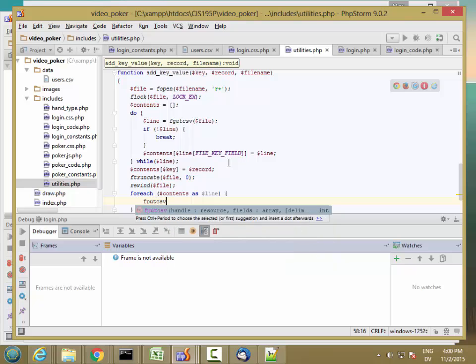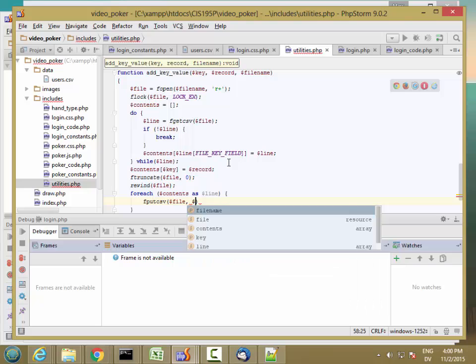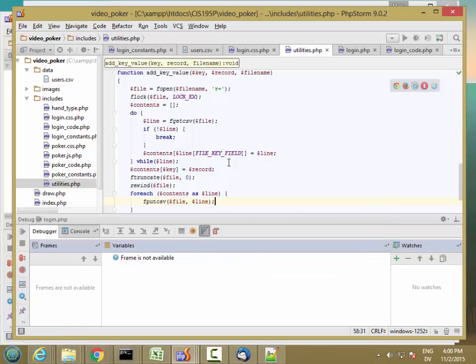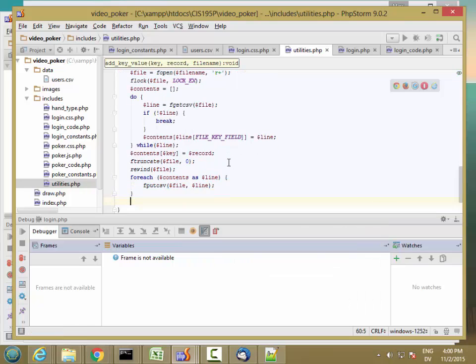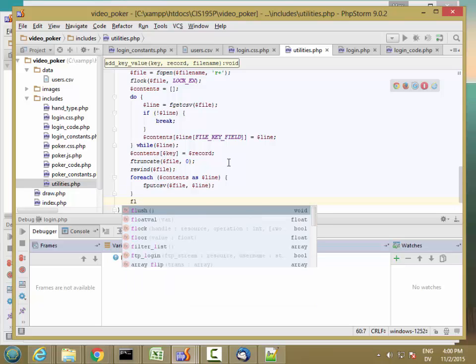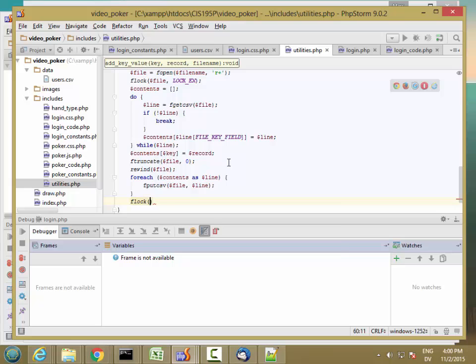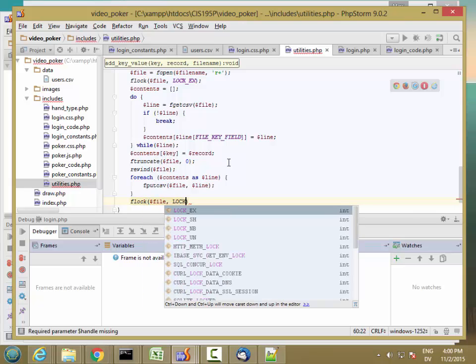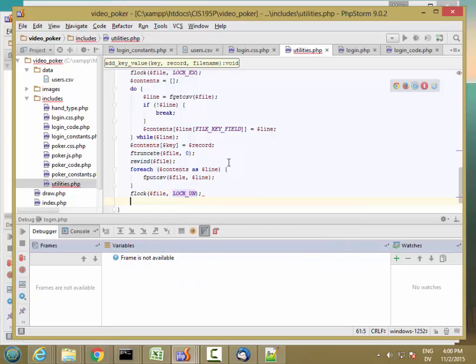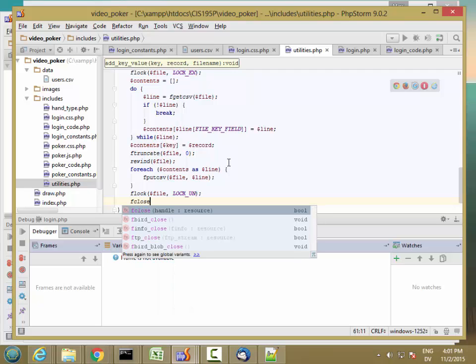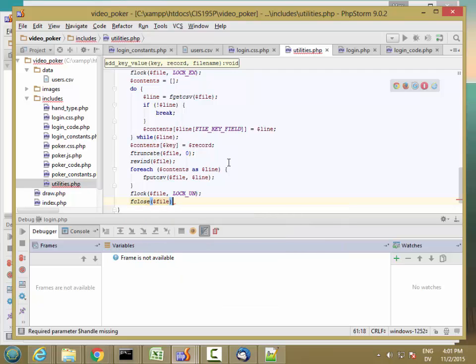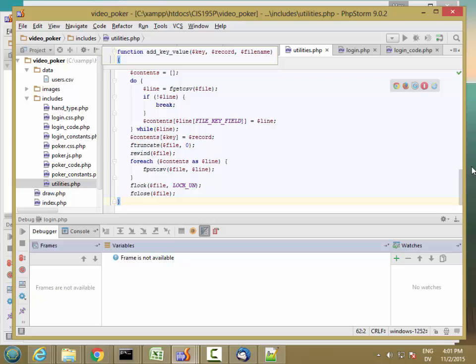Put CSV file line. So I should be done. So I'm going to unlock my file. And close the file. So that should be it.